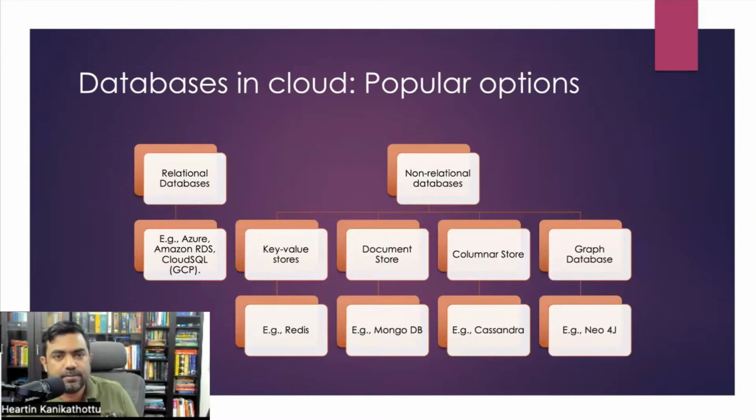And next, we have to be familiar with databases in cloud. So here are some of the popular options. Here we have many blocks, right? We have 1, 2, 3, 4, 5, 6, 7, 8, 9, 10, 11. So tell me, how many of these boxes are you familiar with or good with?